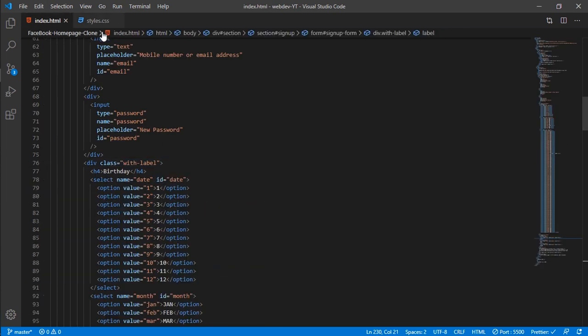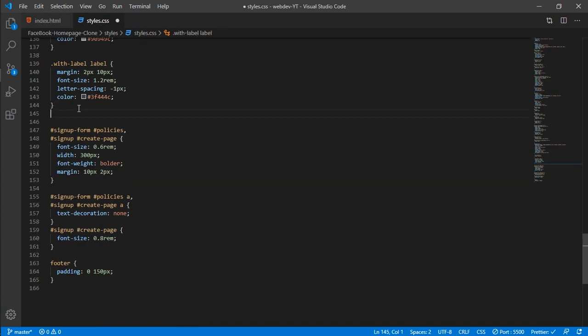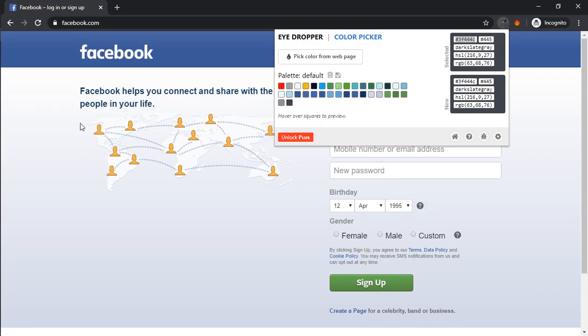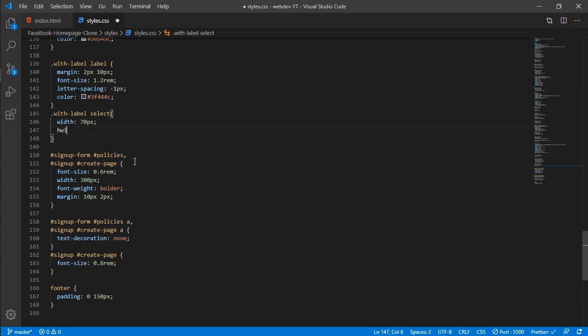Select. Okay. Now with label, select dot with label, select. Oops. Select. Let's see. Width. Let's give them 70 pixels. Height, let's give them 20 pixels.